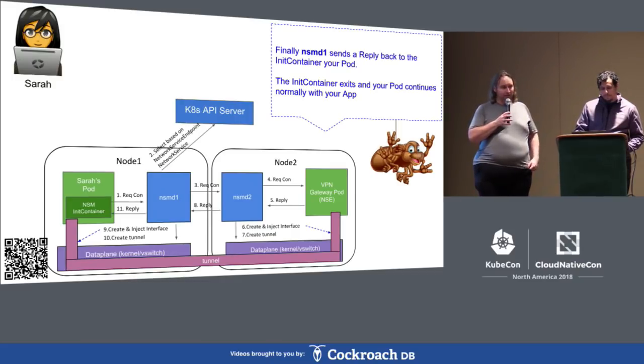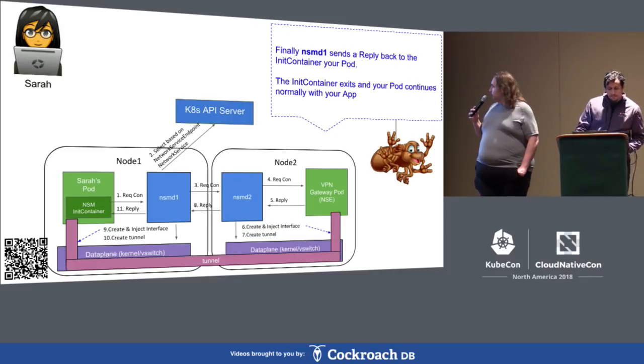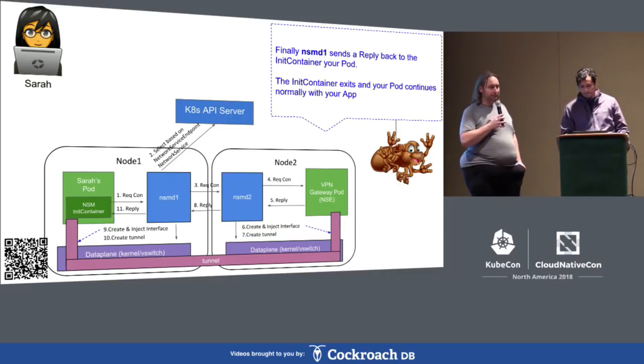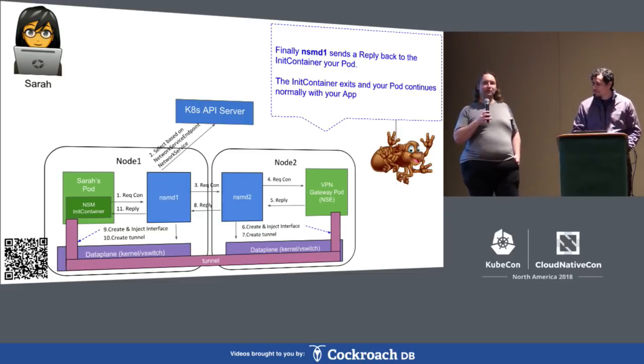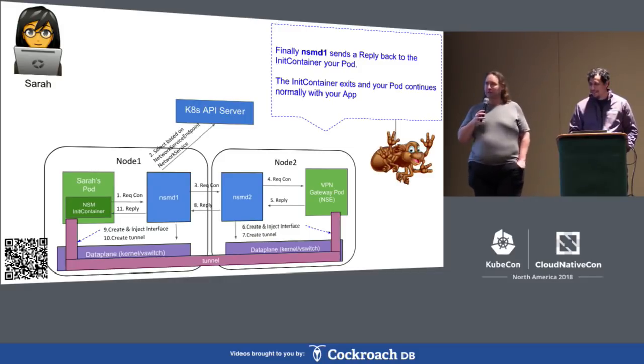Yes? Is it getting encapsulated inside the network service or in the virtual switch? It's encapsulated in the data plane. Sarah doesn't know that this is VXLAN. She doesn't know that it's on a different node. It could be SRv6. It could be MPLS over UDP for all she cares. Yes?